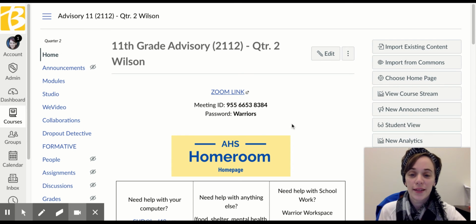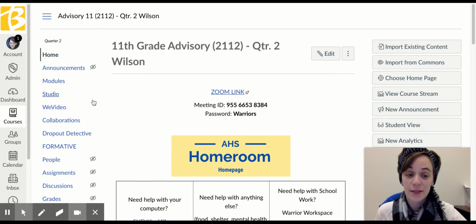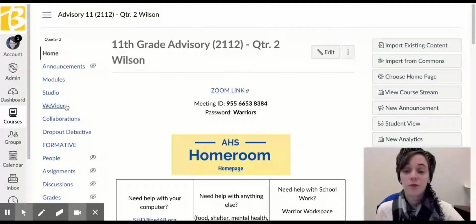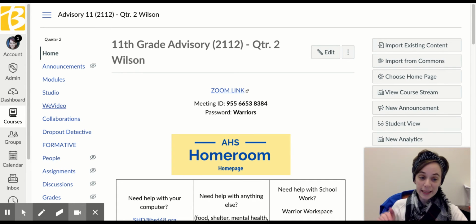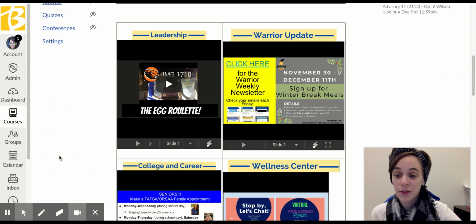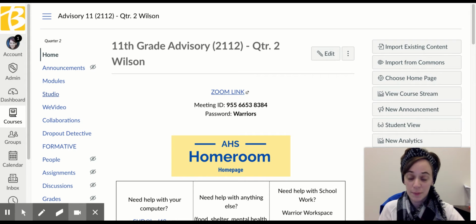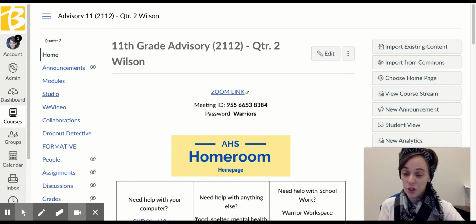Hey, so in January, whether we like it or not, there are some changes coming to Canvas that are going to be pushed out to everyone's account. So if you want to turn them on early, you can by going down into settings. These are the rich content editor updates. That's what's going to be pushed out no matter what in January.